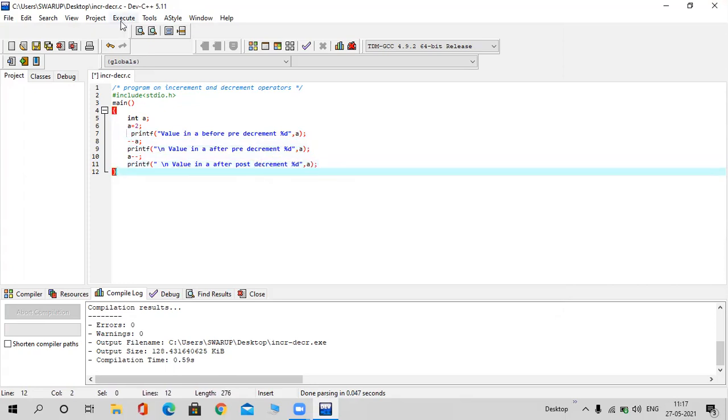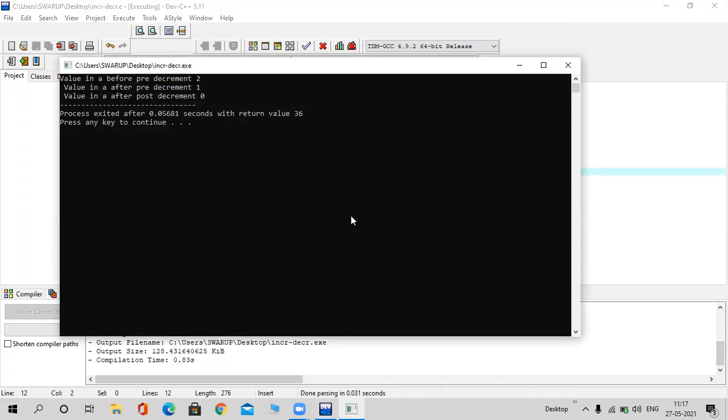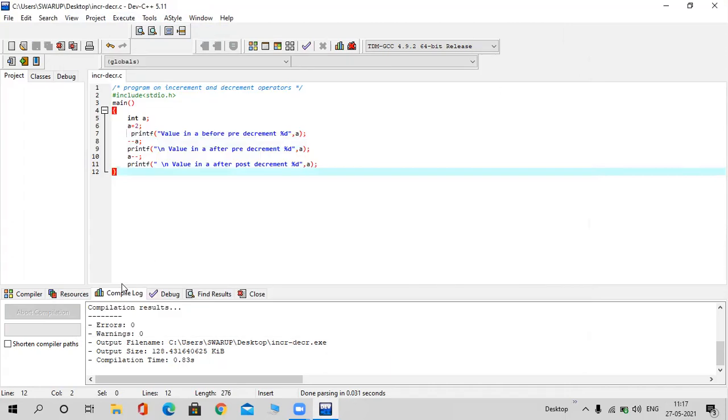Okay. So this is the concept. We can use both increments and decrements.